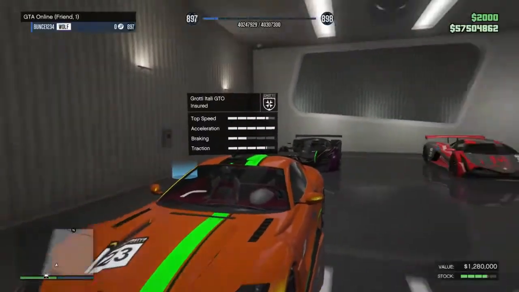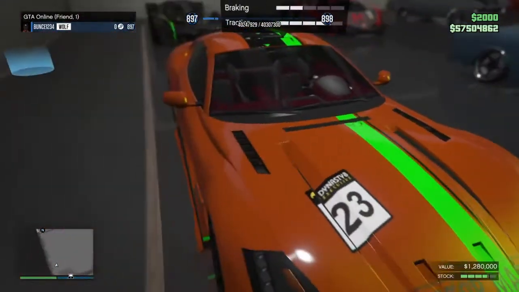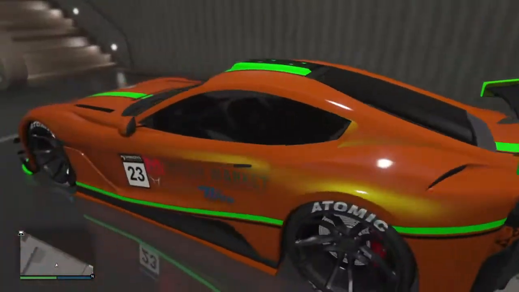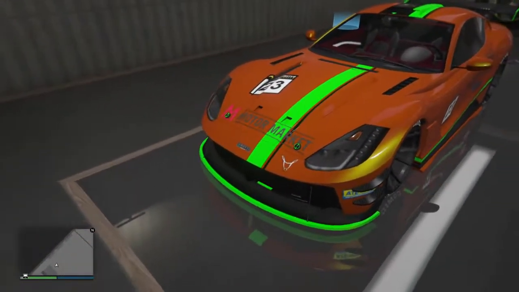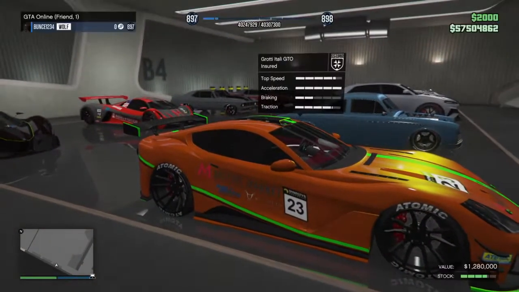Next, we've got the Atelier GTO. Just went with the sunrise orange with the lime green pearlescent, which came out like a lava red. I'm not complaining too much. I wanted the lime green because I've got the lime green accents on it from the livery, but I think it's also got green headlights as well. Don't know why, but it does. So that's the Atelier GTO.